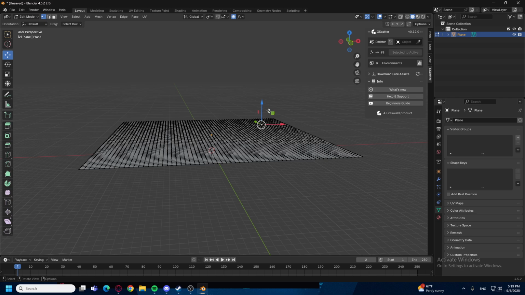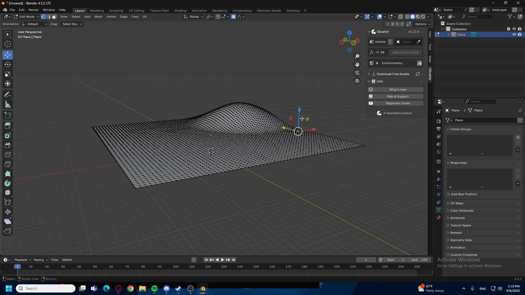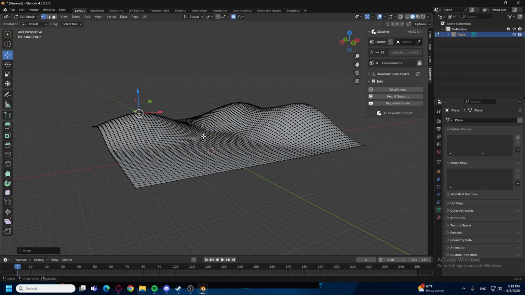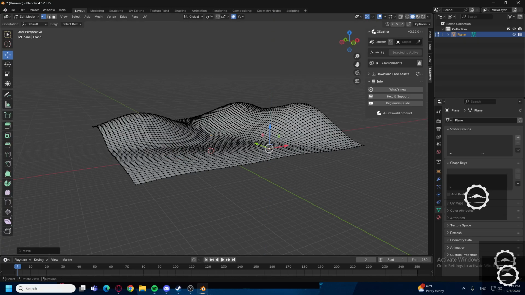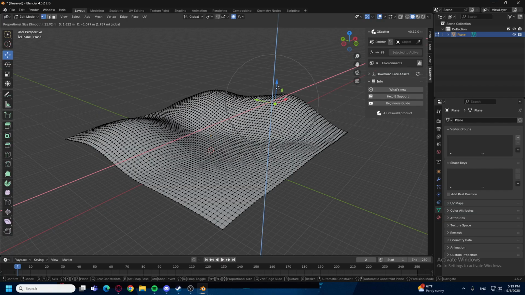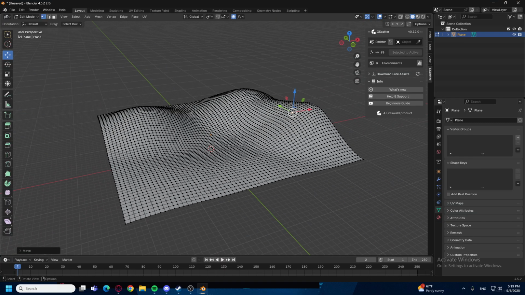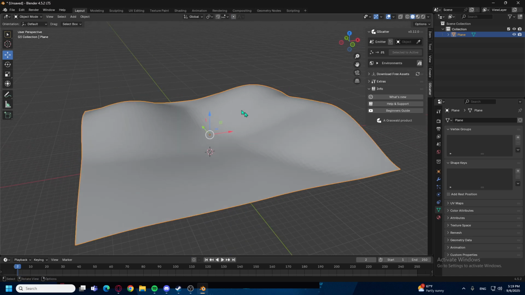So right now I'll be making just the landscape-ish, just pulling it out to what I think looks good. You could do the same, make peaks, a little bit of valleys, anything you really want. There's no perfect. Maybe a little bit down. That looks pretty good. So from here, I have this wavy surface that I'll start off from.